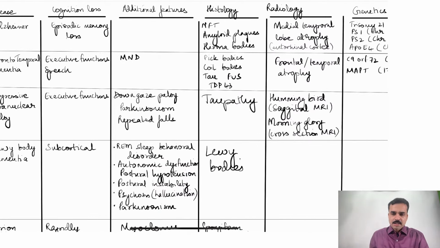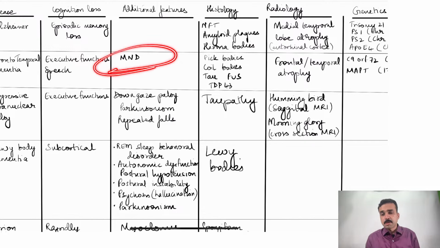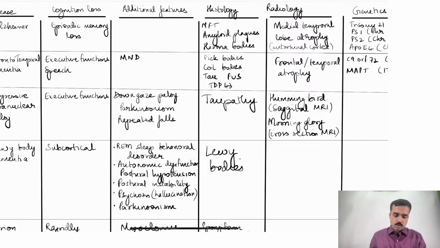Okay. Likewise, frontotemporal dementia, remember there will be executive function loss. That means they'll behave very awkwardly. Inappropriate behavior will be the feature in frontotemporal dementia. Association with motor neuron disease, especially ALS. So ALS is associated with behavioral variant frontotemporal dementia. Remember, frontotemporal dementia can be behavioral variant or aphasic variant. The temporal lobe getting atrophied more is the aphasic variant. The frontal lobe getting atrophied more is the behavioral variant.